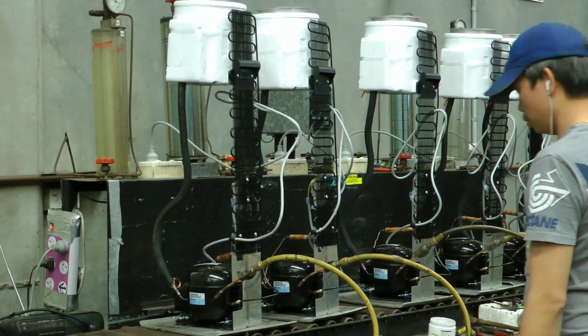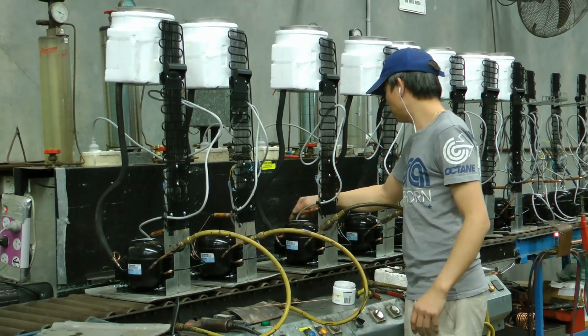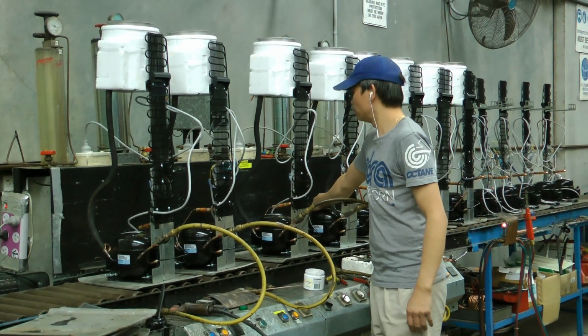Aquacooler has the capability of producing upwards of 20,000 coolers along this production line, with 7 men manning the stations.